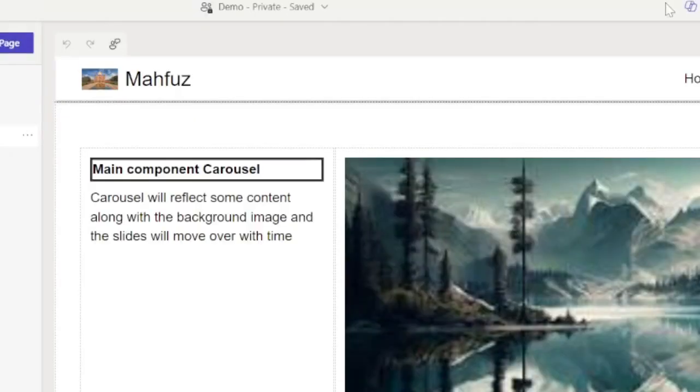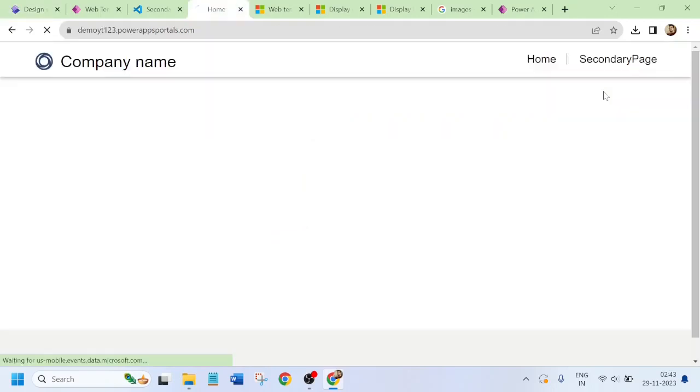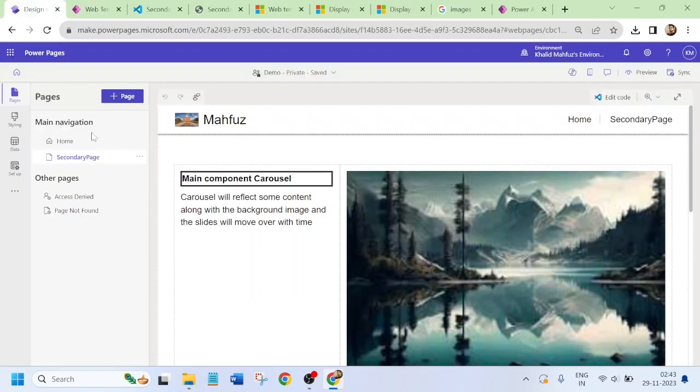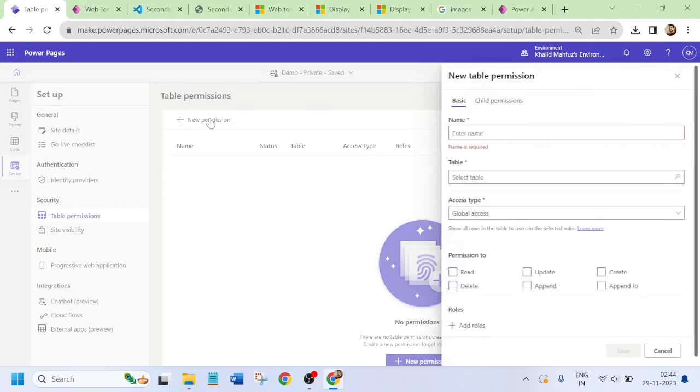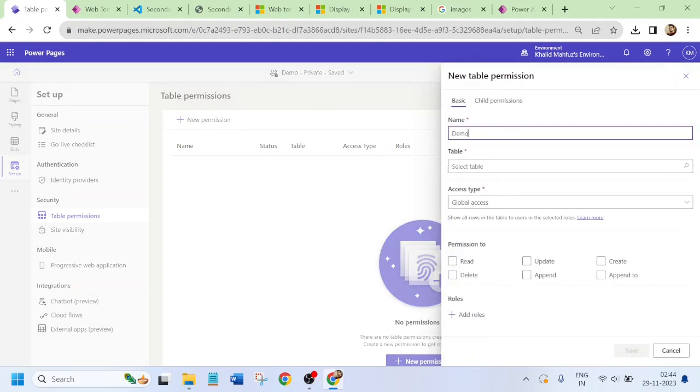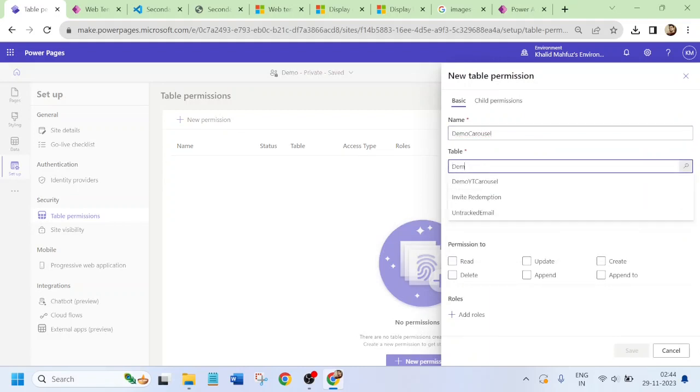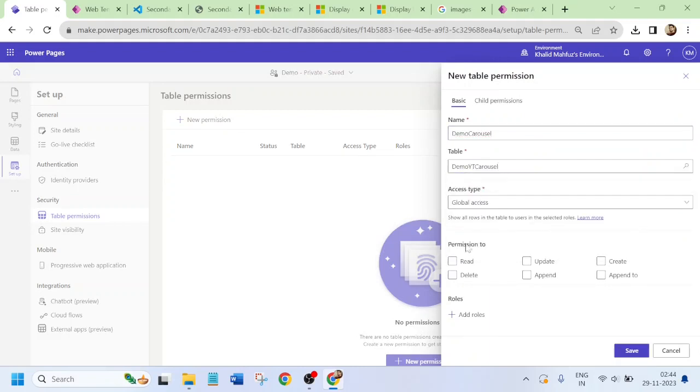Now let's do sync and a preview. So we are not going to see it here, right, because there's one more thing which is missing, which is that we need to give permission of that table in here.